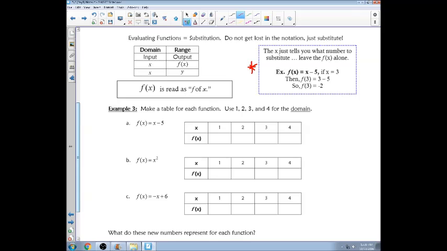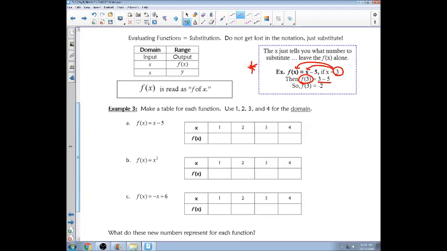So if we have the example f of x is equal to x minus 5, if x equals 3, I'm going to take the 3 and plug it in for both the x's. So you notice that now it is f of 3 is equal to 3 minus 5. I'm not going to do anything at all with that f of 3. I'm just going to continuously write f of 3. It really means the same thing as y. But on this side, I have 3 minus 5, so I go ahead and evaluate that for -2.